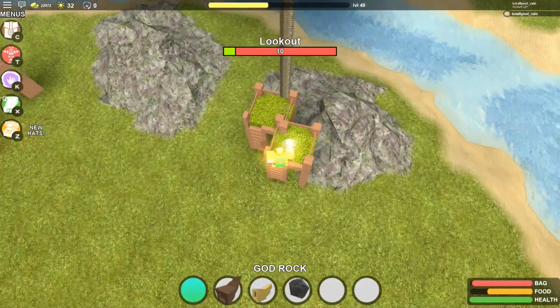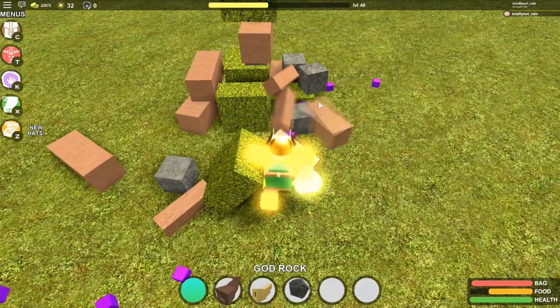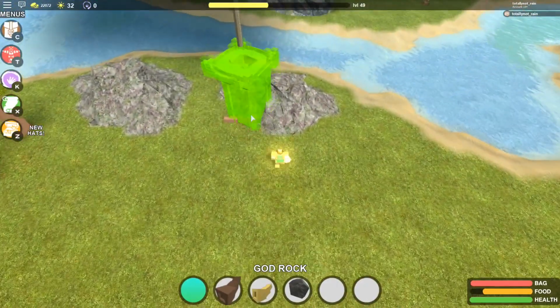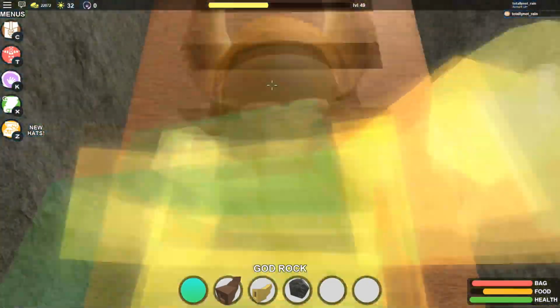Oh my gosh, I gotta place one of those stone towers, I think. Alright, there should be enough stone here. Let's collect all these. Okay, we got the stone, so, tower. There we go. This should be the one we need right here. So, you can't really get up there with lookout towers anymore, it seems like.